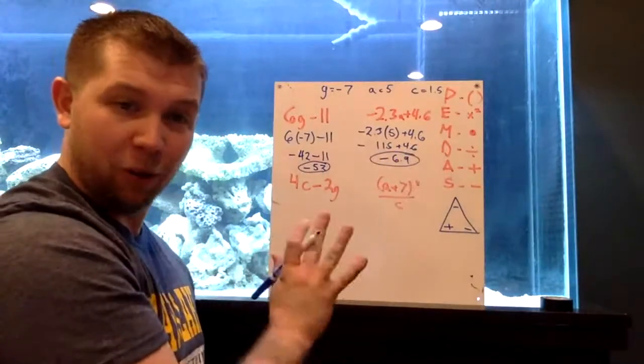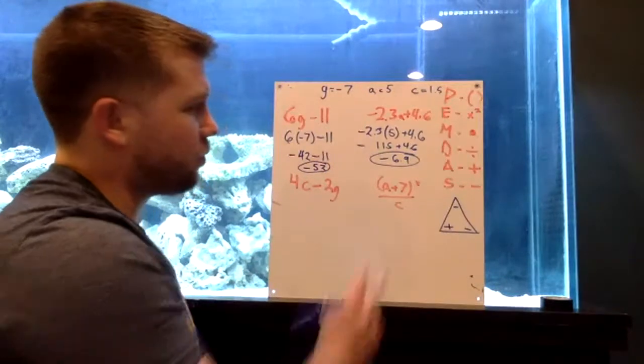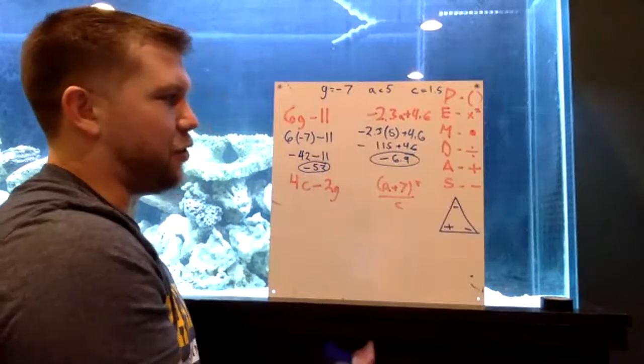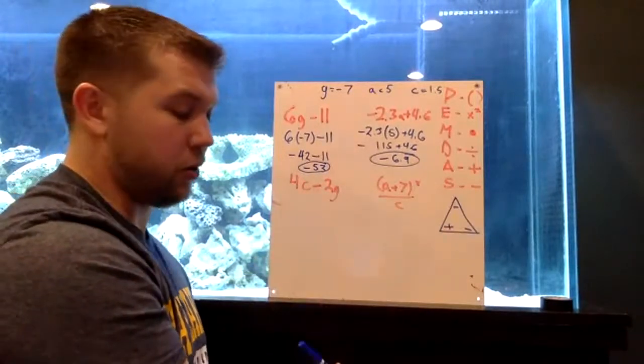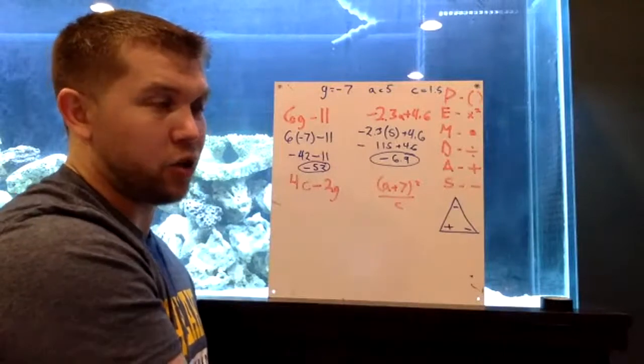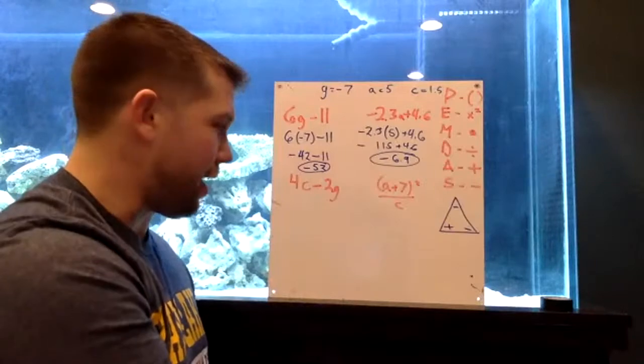My brain's not working. It's been a long day with wrestling and with school and stuff. So forgive me. But when you add, and again, you can use a calculator on this test. Maybe that's what I should be doing. If you use a calculator, that'll lead you to the right answer too. So this is a test where we get to have calculators back. So take advantage of that. Make sure you have your calculator in class. I get a lot of people come in not having their calculator, which blows my mind.